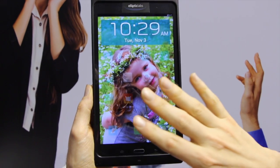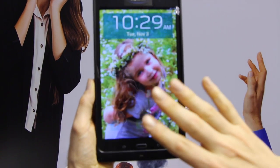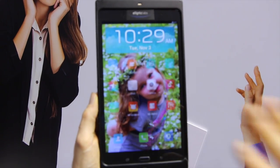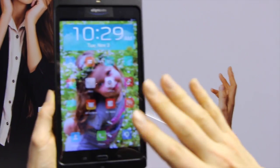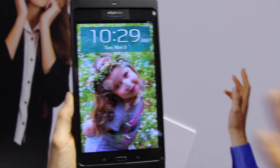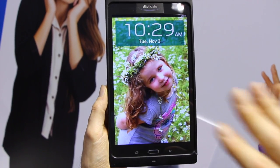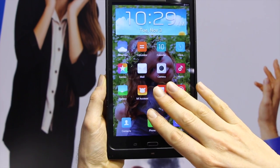Here we show that the device is able to measure the distance to the fingers with a high level of accuracy. That's because sound waves travel slowly in air — about 1,000 feet per second, or 300 meters per second — and we're able to measure the distance from the screen to the finger with high accuracy.